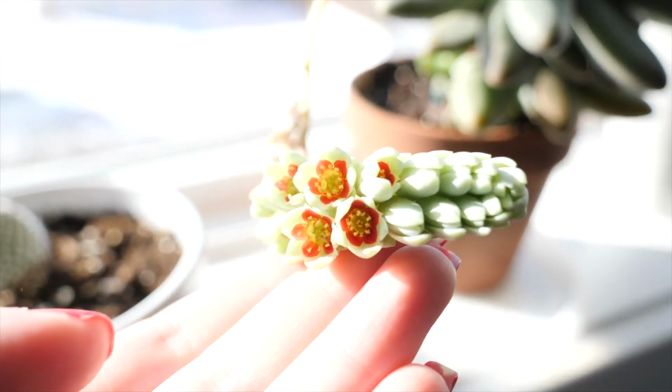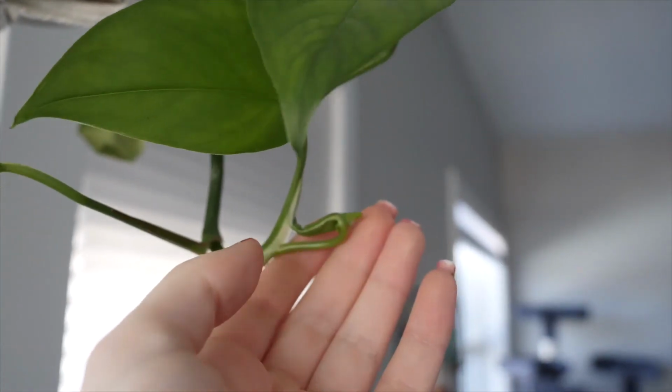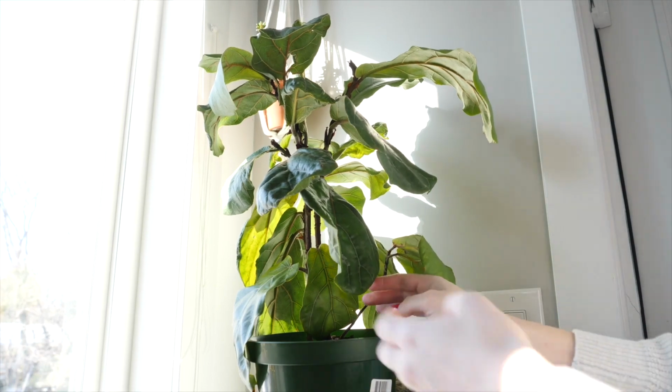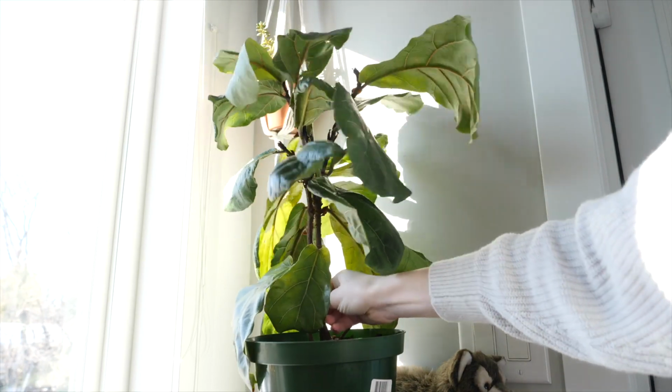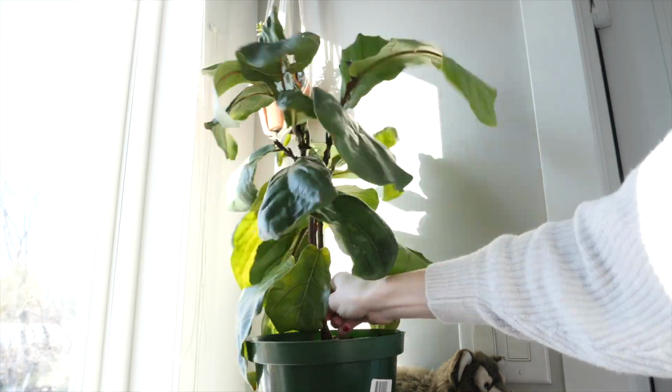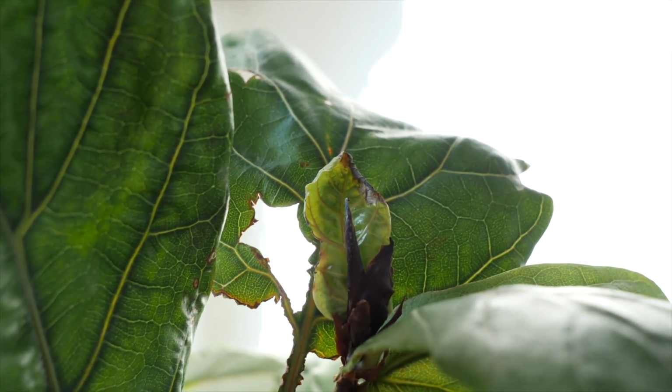A lot of my other plants are actually doing really, really well. Like my pothos is getting two little new leaf babies. My fig, my little fig boy, is so dramatic. I've dealt with so many pests as a new plant owner. I realized that pests occur very easily, and I've dealt with five different types now. So I'm going a little insane, but my little fig did have some type of white flies, I think they're called. And he did give me a new leaf. It's a little bit crispy, but it's a new leaf, so we'll just leave it at that.